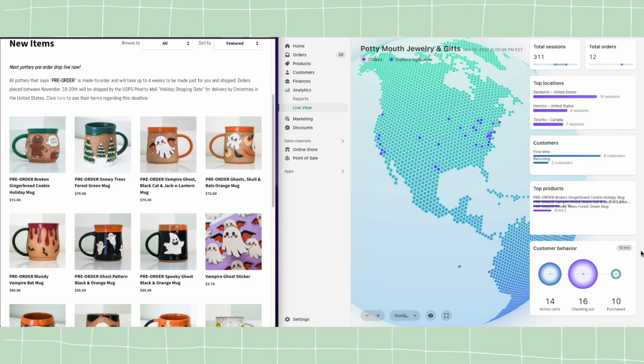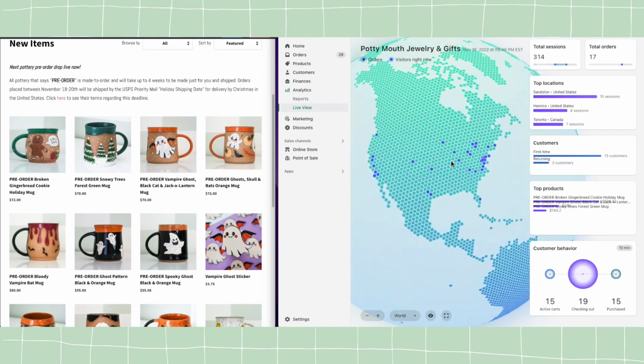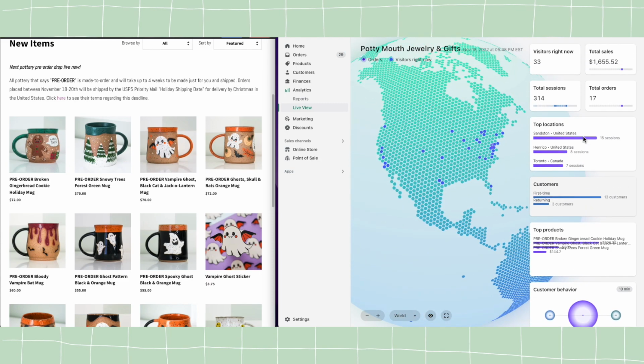I'm speechless now watching it because this is completely not normal for me, and I didn't expect my holiday design to do so well because the Halloween designs were so popular. But once I posted that broken gingerbread dude on my Instagram, everyone seemed to really love it. And I think what made this mug really special was that you could customize what he says. So like on my example, it says, well, shit, but people could make it say, oh, snap, or fuck, or not again, or my leg, or whatever they wanted.